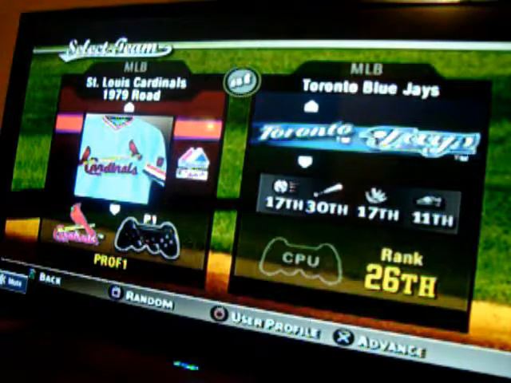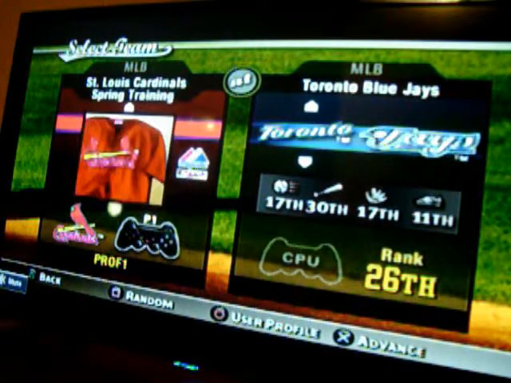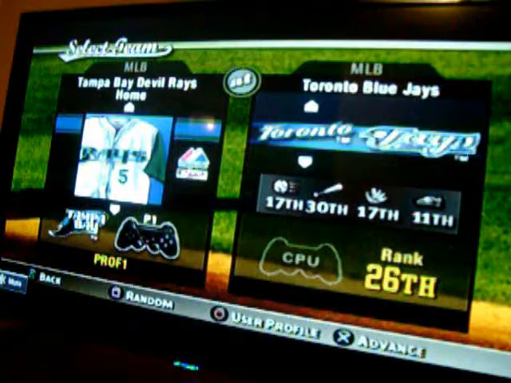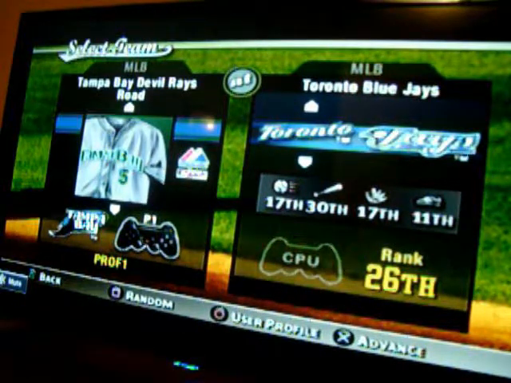1979 road jerseys, they had the small number on the sleeves, which was a rarity at that time, using the number on the sleeves, but still maintaining the Cardinals birds on a bat and all that. Kind of cool. Tampa Bay, of course, when they were known as the Devil Rays.